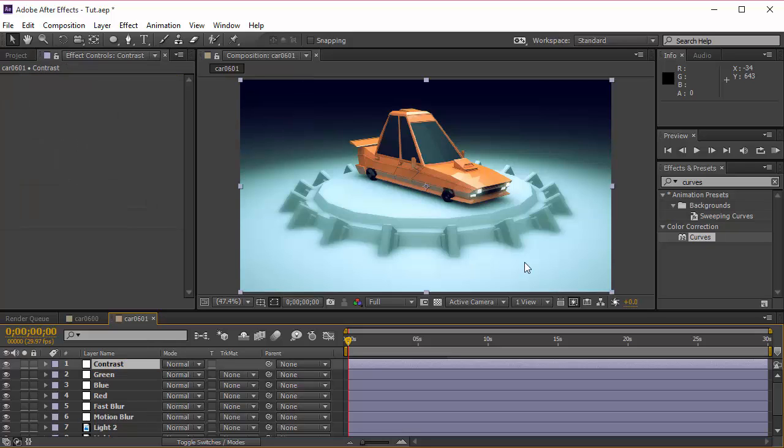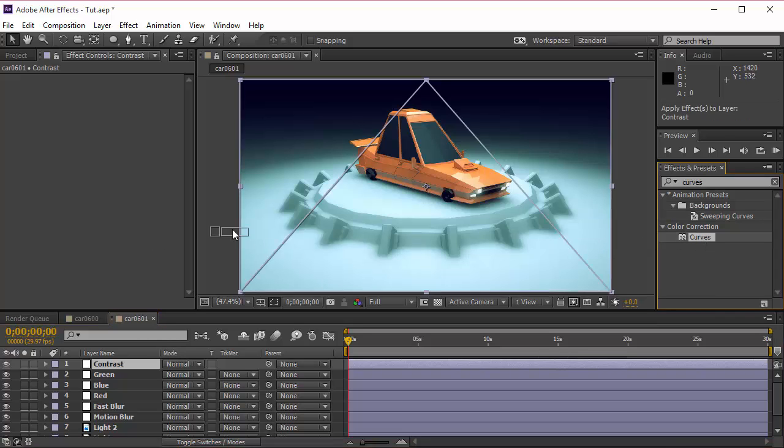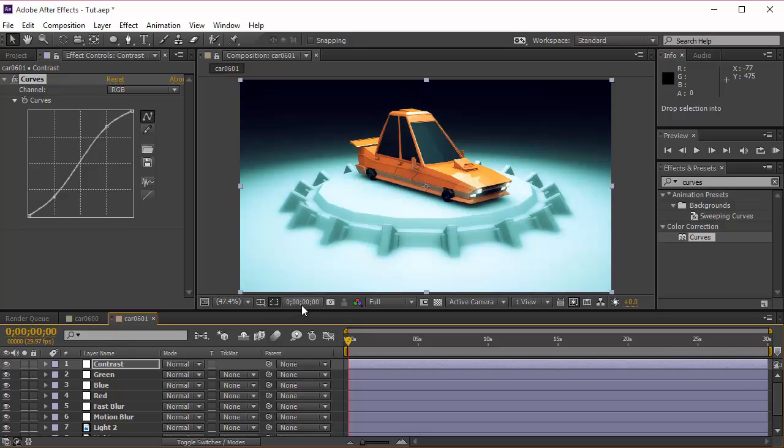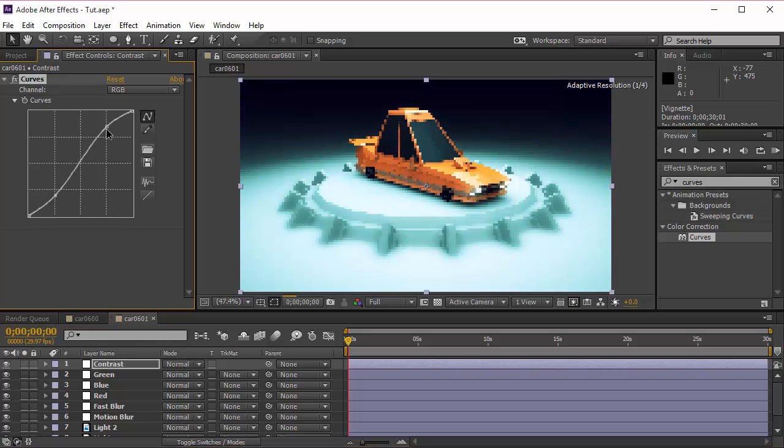Okay, close that up, and then you're going to make one more adjustment layer and call this contrast, and add a curves adjustment, and let's just make a nice good contrast curve. Okay, so that is with the contrast, without the contrast. And let me just try to bring this a little bit up. Let's see, not too much, just a slight S curve.